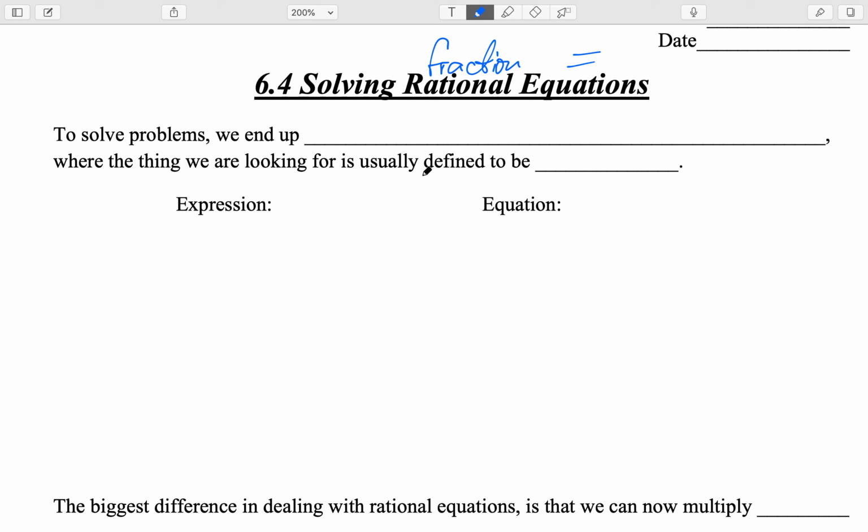Quite often in order to solve problems, you're going to have to develop and solve equations, because that's kind of the whole point of all this. We want to figure out some kind of equation in order to solve a problem, and then you're going to try and solve the equation. And to make your life easy, usually the thing you're looking for, we call that thing x, because we like x. X marks the spot, right?